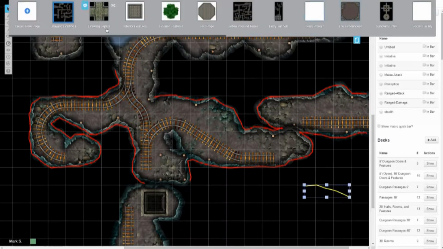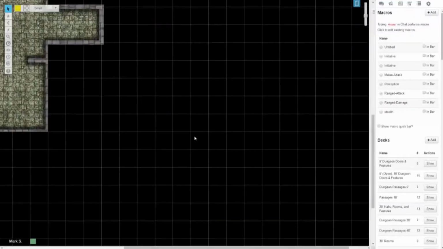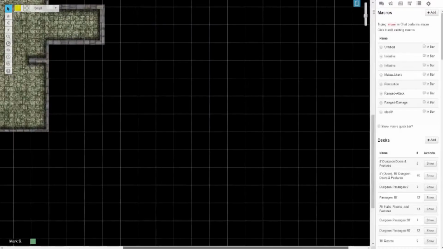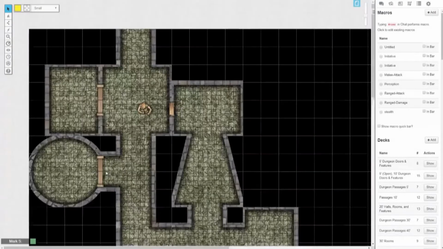And I'm going to show you another map. So this is more of a dungeon style map, and it follows the same idea. But on this map, all of my wall lines are pretty much centered on the grid, so I can actually just use the grid as a guide.